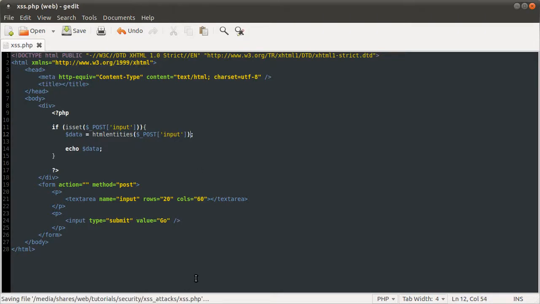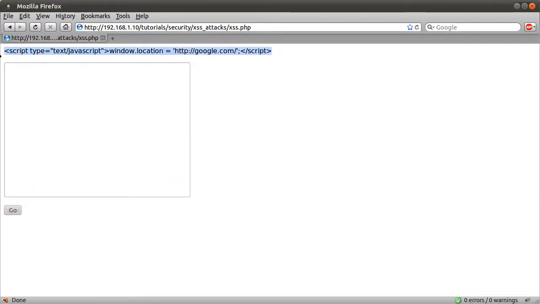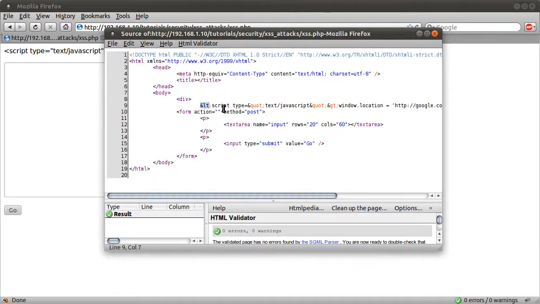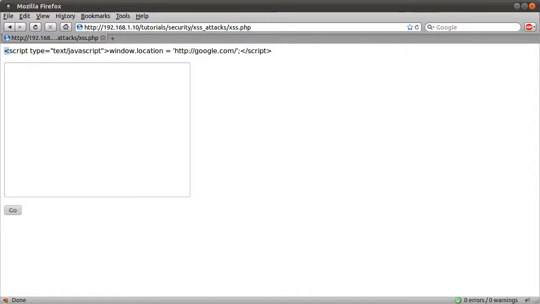So it's quite simple. You just use htmlentities like so, and if I now go back to our browser, reload this page, and do that same script thing we did, hit go, you see we just get the literal text I entered displayed, which is obviously what you want. If I view the page source, you'll see what's actually happened. You've converted the opening and closing tags, quotes, and there would be some other symbols if I'd used them, into these entities, which are just displayed like that. So yeah, after you've done that, you would be pretty much safe from XSS attacks.